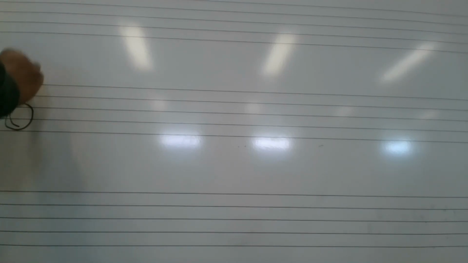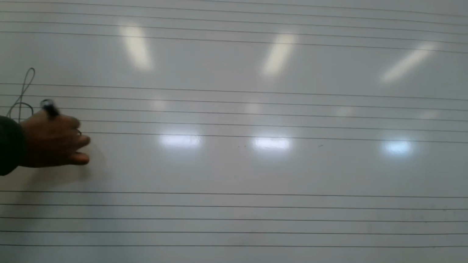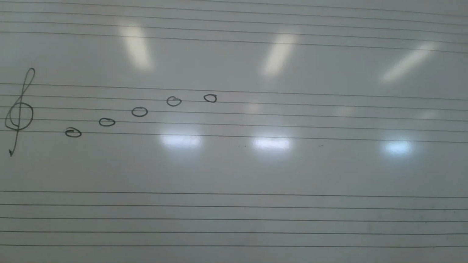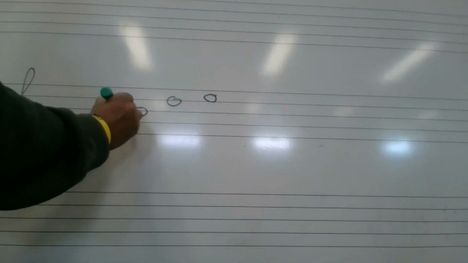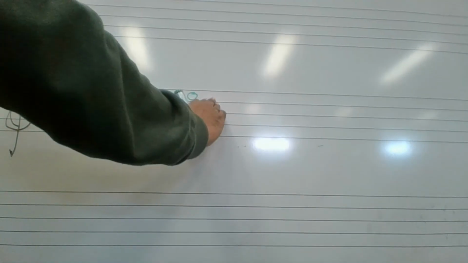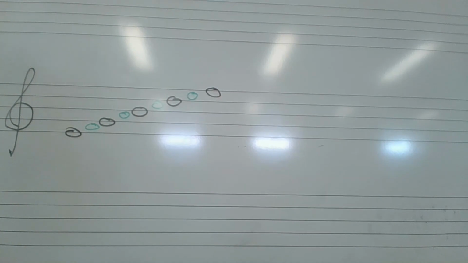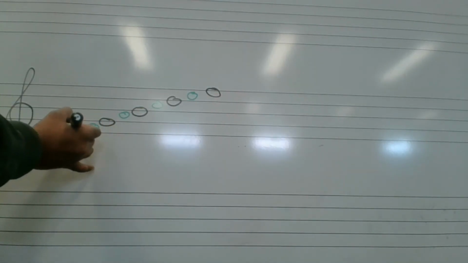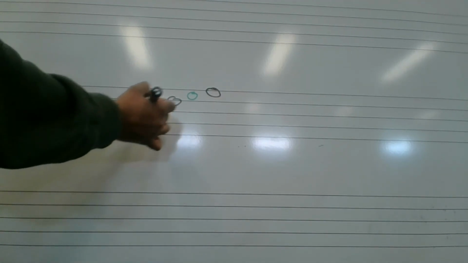All right, let's continue. Last week we looked at the treble clef. This week we're looking at the bass clef. So we said that the treble clef looked like this, and we had notes on the lines, and we also had notes in the spaces. What is the same is we're still writing notes on the lines or spaces, and it goes up alphabetically and in a stepwise motion between line and space, just like the treble clef.